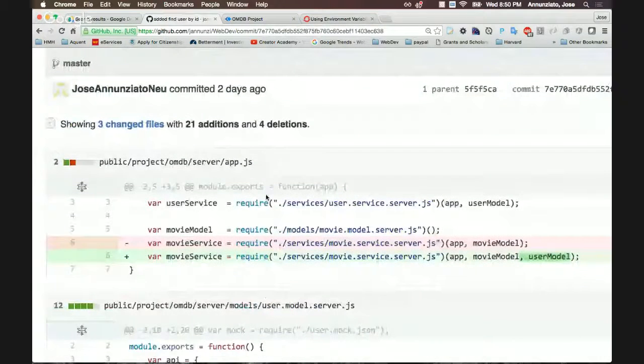Yeah, because I found the movie. Now I have the movie, and I told the movie who likes it. Now I have to find the user and tell it that it likes the movie, right? Because I'm storing it in two places. I'm telling the user who they like, and I'm telling the movie what users like it. Because again, I need to represent both ways, right?